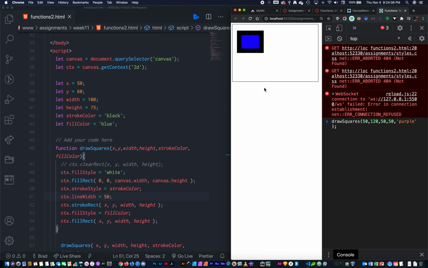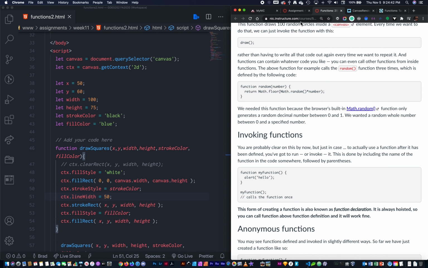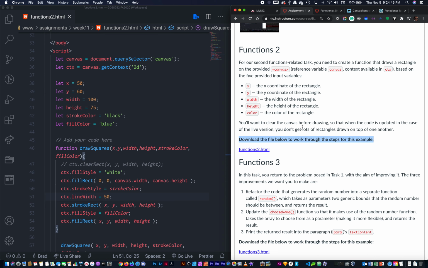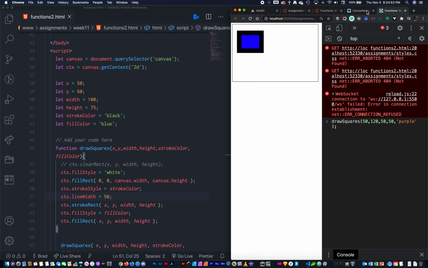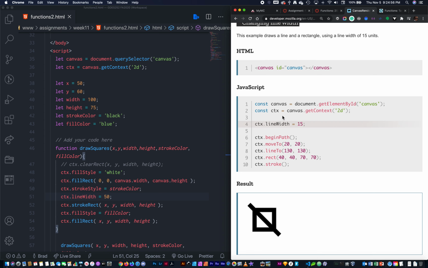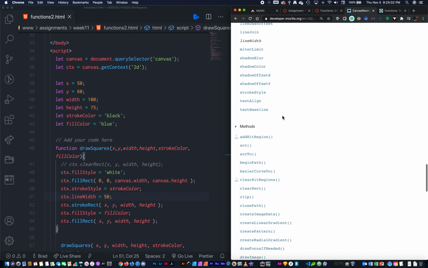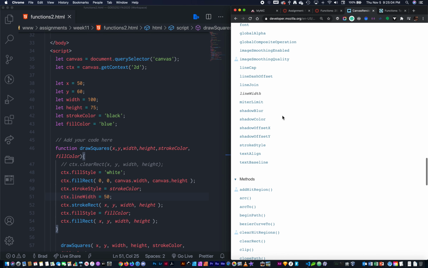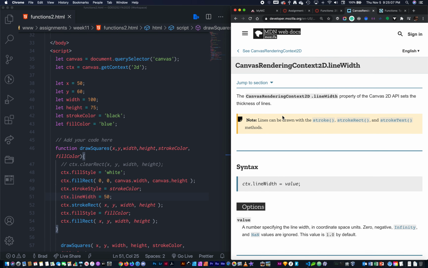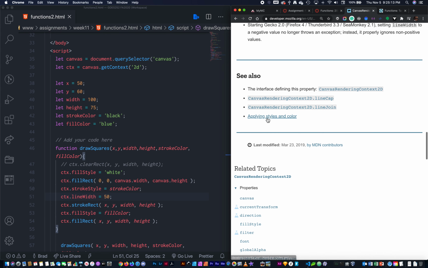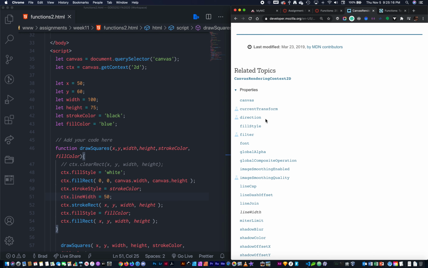Okay, cool. So we've kind of gone beyond what the assignment asked us to do, but I think it's worth exploring sometimes, especially if it's something that we haven't really dealt with before. Sometimes we have to do a little bit of a deep dive and dig and find and experiment with new functionality that we haven't seen before. But it's interesting, this canvas rendering context. Lots of different functionalities that we might want to use in the future.